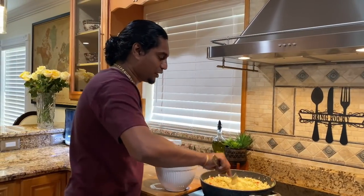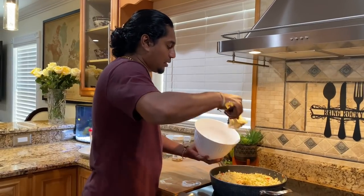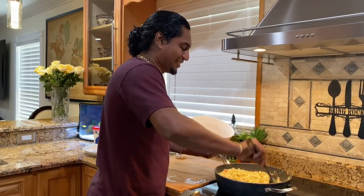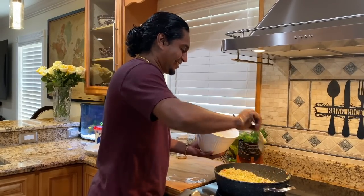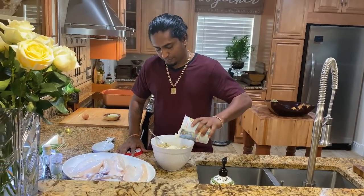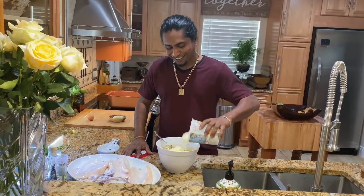So my rice is finished. I'm gonna take it out and let it cool for a minute. I'll put it in the fridge to cool down, and then I'm gonna add my feta cheese and stuff my calamari. So my rice is cool. I'm gonna add some of my feta cheese to it. A little more cheese than rice.